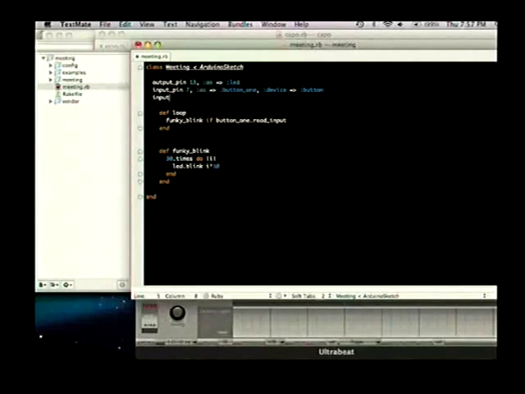Now we want to move something. So, come in, and we need an input pin. And let's use one as, call it a slider. And device.